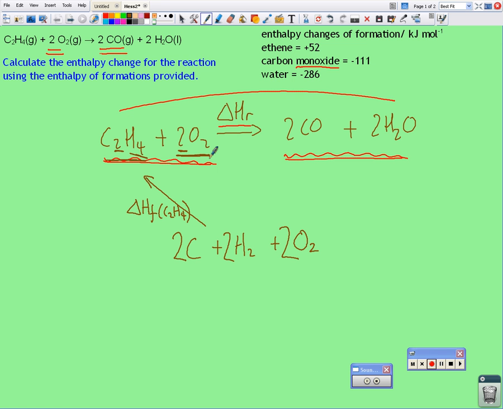Over here, though, I've got the carbon monoxide. It's formed from carbon and oxygen. So the carbon and oxygen are here. So I can just write that up here, showing that that arrow represents the enthalpy change of formation of carbon monoxide. And the water is formed from the hydrogen and the other molecule of oxygen. So we can write an equation over here, showing that that represents the enthalpy change of formation of water.